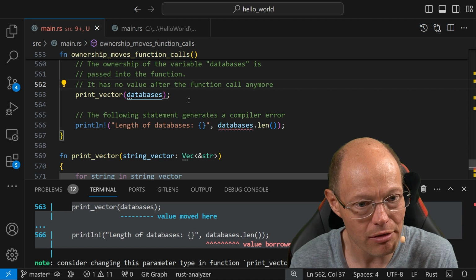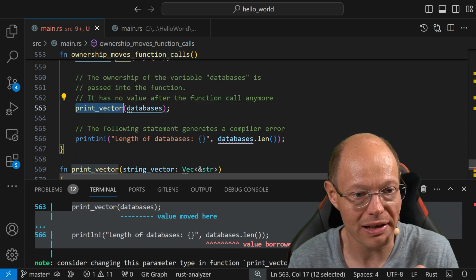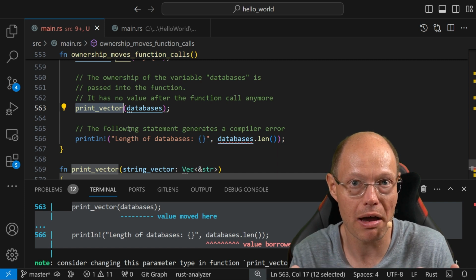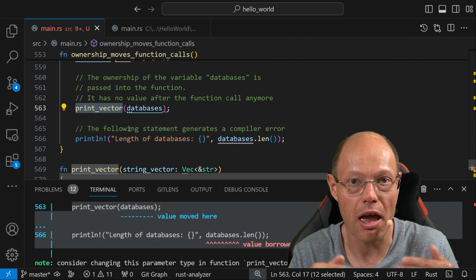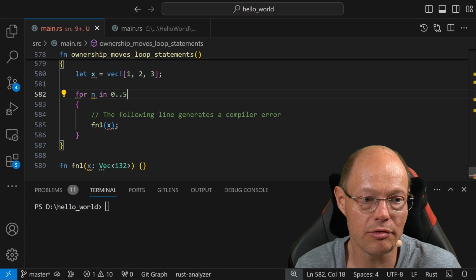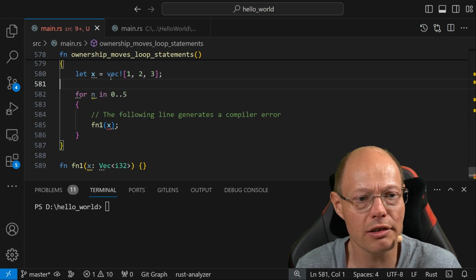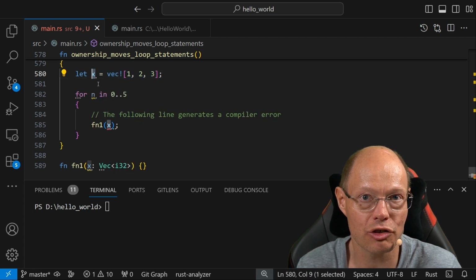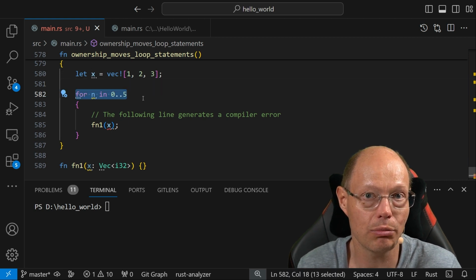So this is also very, very important when you are passing references to heap allocated memory to a function. Then a move operation occurs within Rust. Another interesting problem in combination with move operations in Rust is the use of functions. As you can see, I'm defining here a vector. That vector is again allocated on the heap, and we are storing in the variable x just a reference to that vector. And afterwards, I have here a very simple for loop.